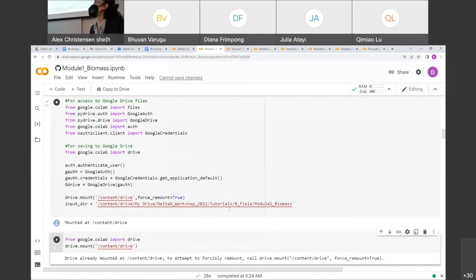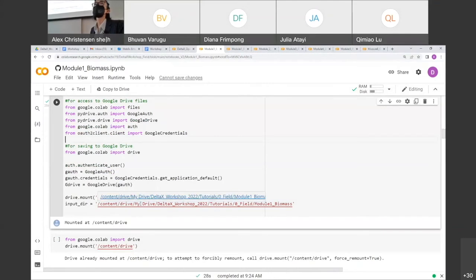An important thing here is that the last line in this cell indicates where this data is stored. There are two important things. First, the space in My Drive needs to be there, or it may not work. Second, if you went through the instructions before the workshop, hopefully you added a shortcut to your Google Drive. Google Drive can only see things that are in My Drive. This is a shared folder, so it is not immediately on your drive, so you need to add a shortcut.